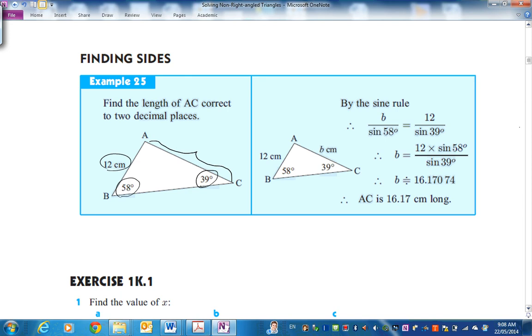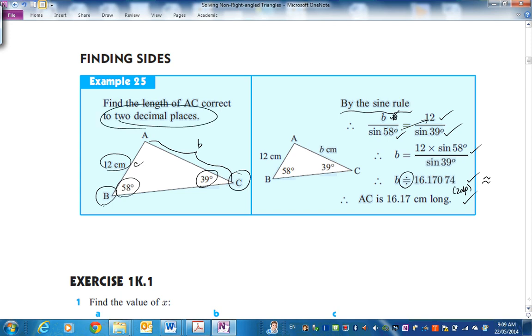Because we should be able to say, what do we want? That's little b, isn't it? Opposite B. So little b on top over sine B. We're using the sine rule this time with the side on top because that's what we want. And it would be the same as any other side on top of the sine of the angle opposite, which would be little c on sine of big C. And then multiplying across, there we are, we can work it out and round it off. Notice the use of the approximate sign, and we really should put 2 decimal places in brackets there. Okay, that's what was asked for back over here.